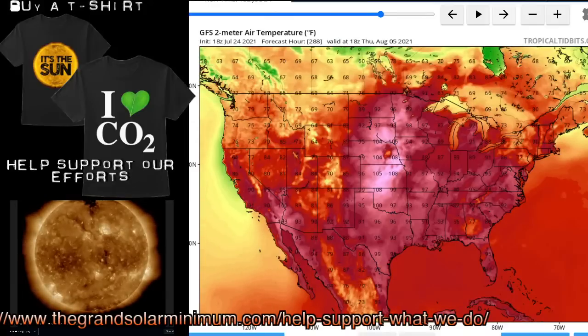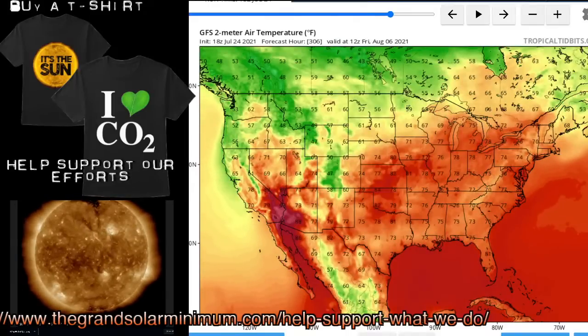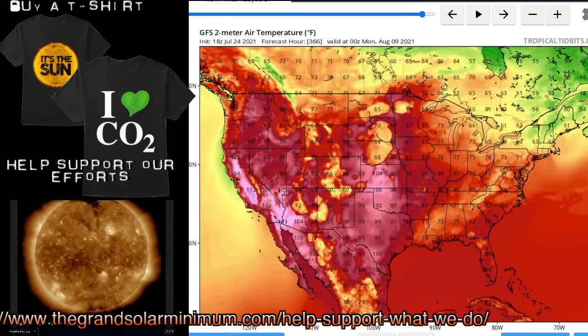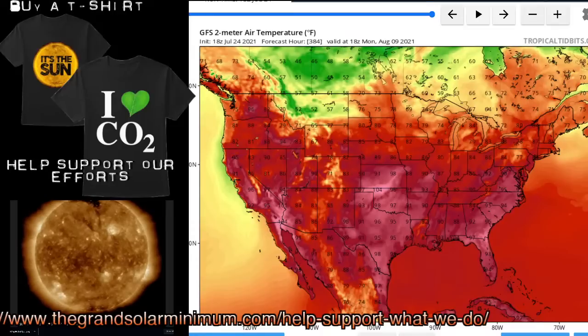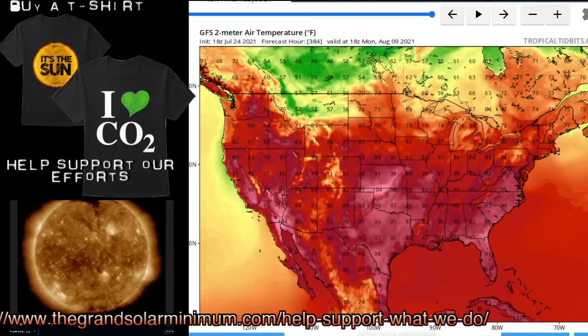And then I think we do get a 90-degree day out here too. So there's 2 hot days on the 5th and 6th of August in the Northeast. And then things start to taper down once again, back to almost fall-like conditions in the Northeast by August 10th. Actually, 87 is not fall-like whatsoever. So it does look like we are going to see somewhat of a summer, dog days of summer, in the second week of August for most of the country.